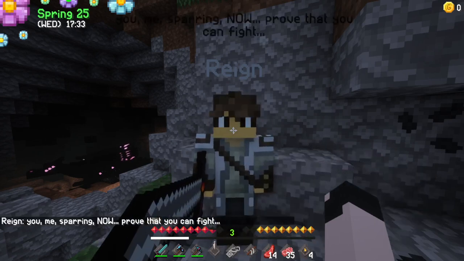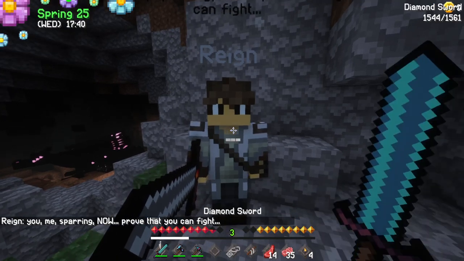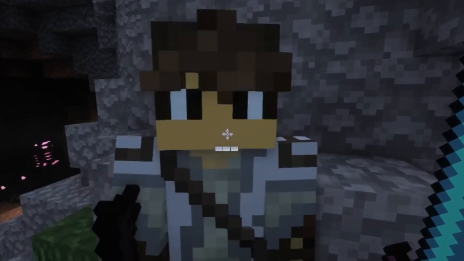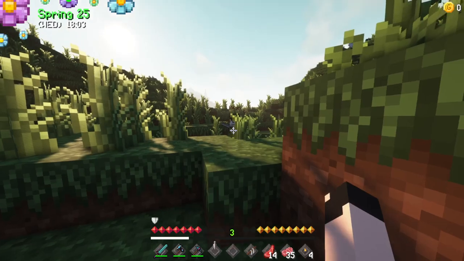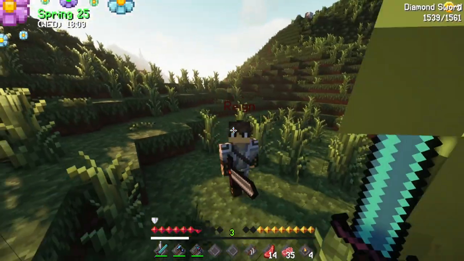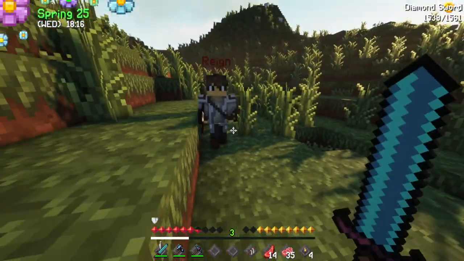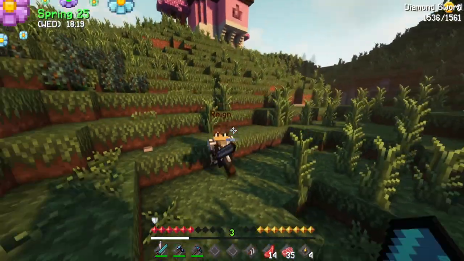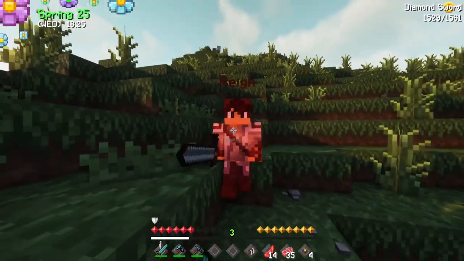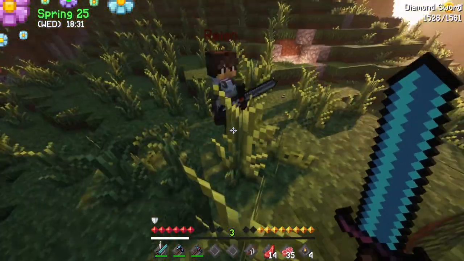You, me, sparring now. Prove that you can fight. Fine. But I'm warning you, I've been training for this since I was very little. Let's go. I don't want to do this, but you're forcing me to. Okay, ow! Okay, stay back. Breathe, remember your training. You were taught how to do this from the age of 5. You got this. Okay. Stay back! Okay, it's fine, it's fine. Oh god, I definitely peaked my mic there. It's fine, it's fine. Okay.